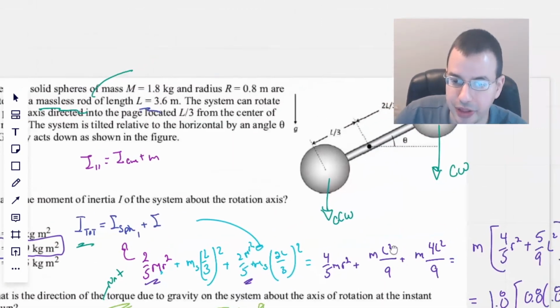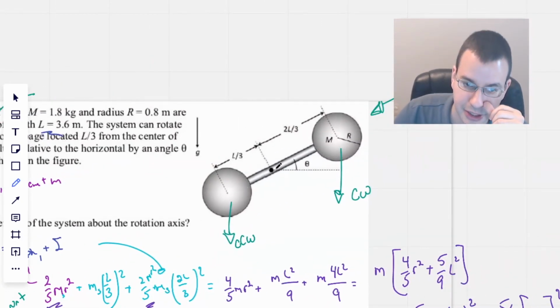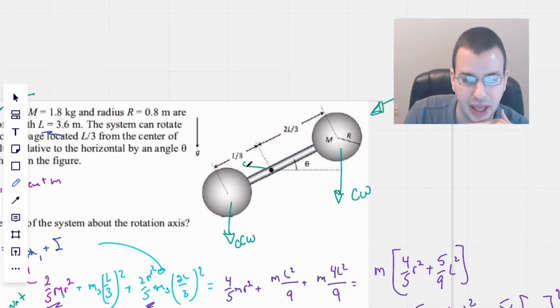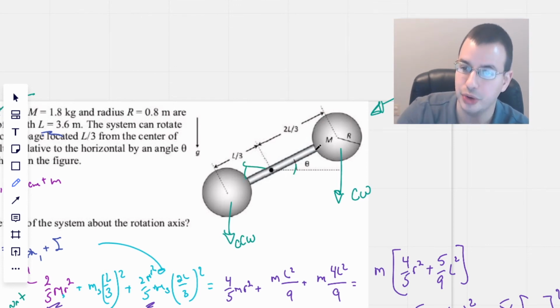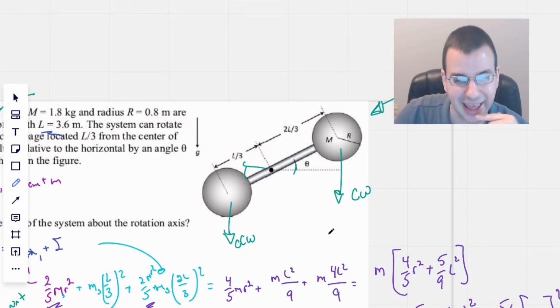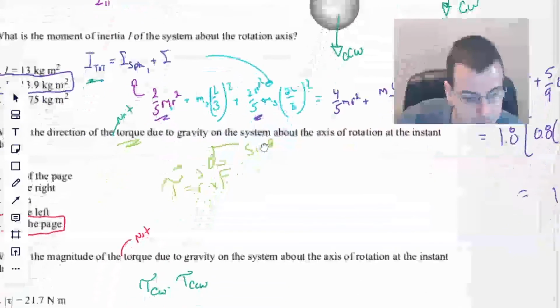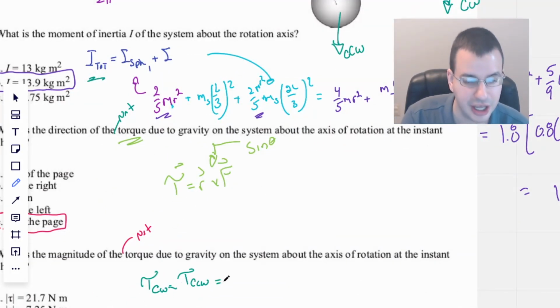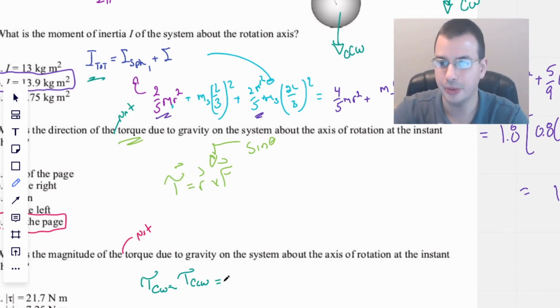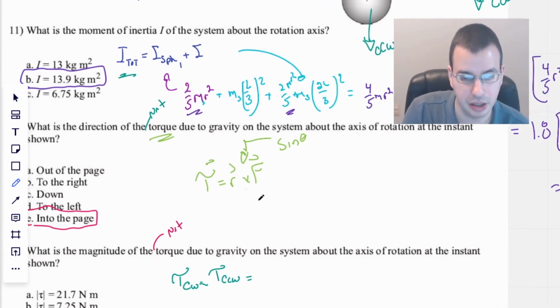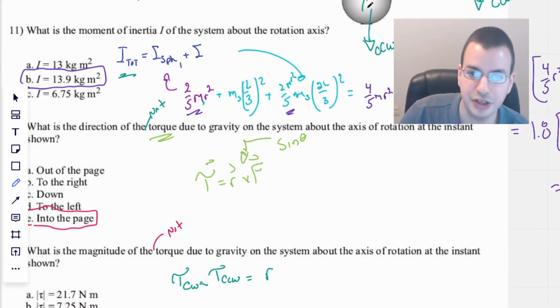I just ignored the sphere on the left because it's going to have a bigger radius. Since they're both the same mass and both at the same angle, the one with the greater radius is going to have more torque. But now we're going to figure it out using math. So moving down here, we're going to have torque clockwise minus torque counterclockwise. If I do this and somehow get a negative number, I'll know that I chose the wrong direction for which one was dominant. I'm going to go again with the convention. This is 1.